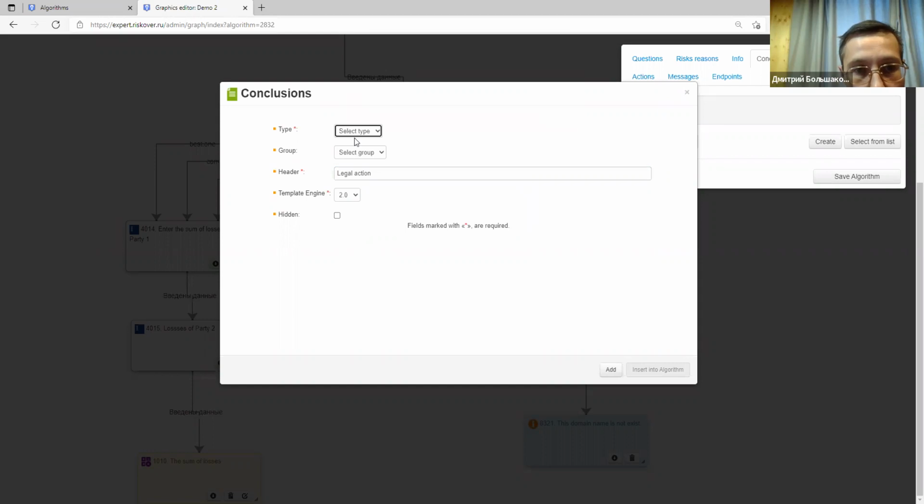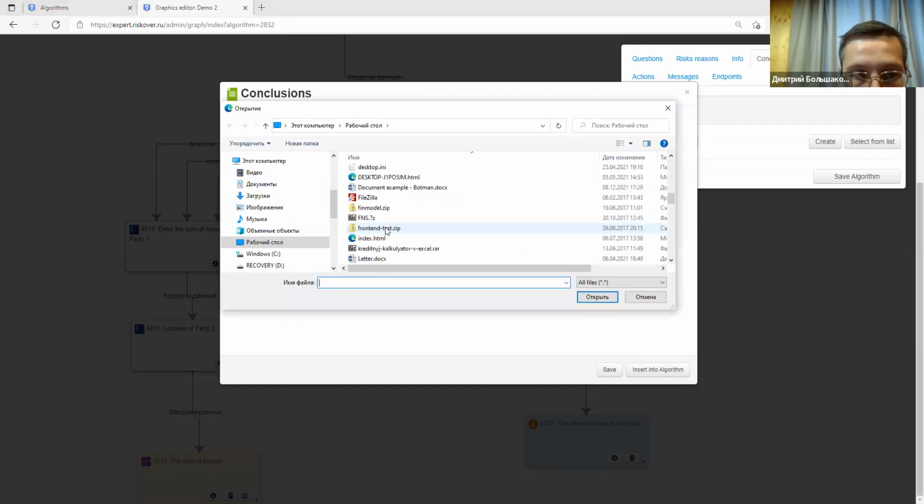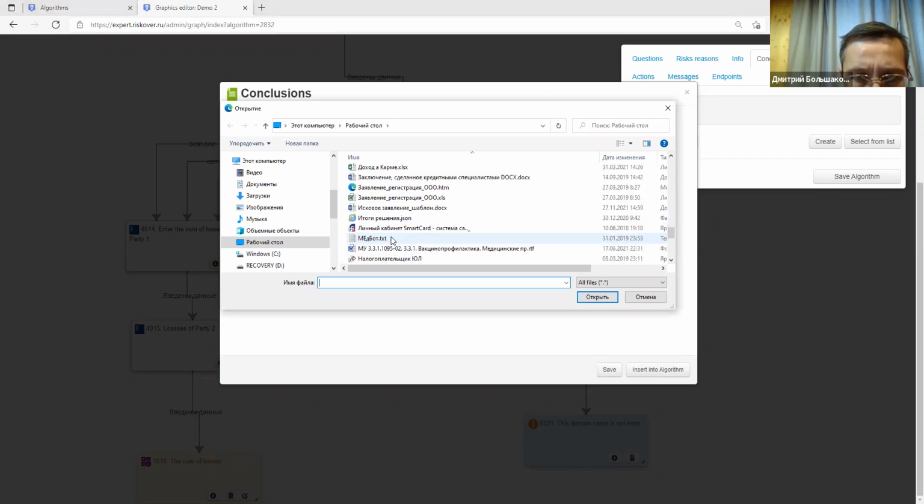We need to select a type here. So it will be file Word document. Okay. Add. And choose a file. So we just saved this template onto our hard drive, and now we can choose it from our hard drive. I will find it.